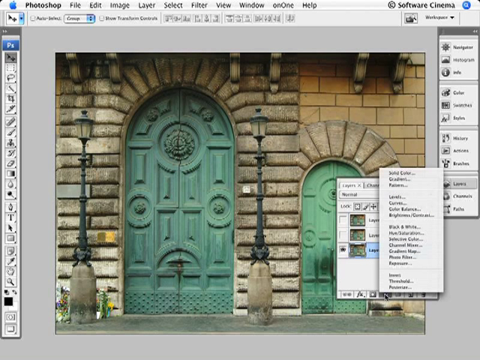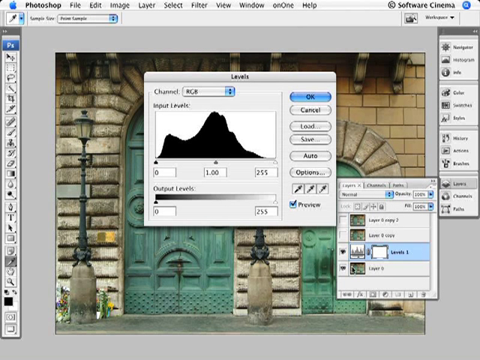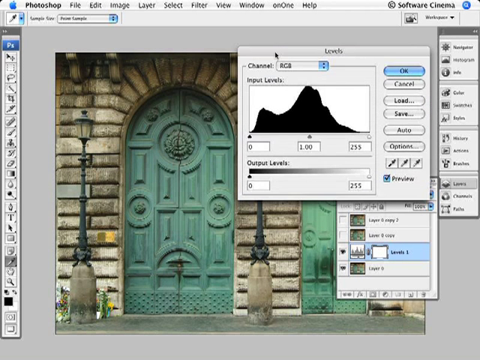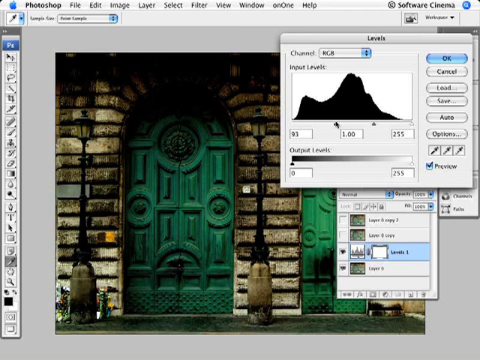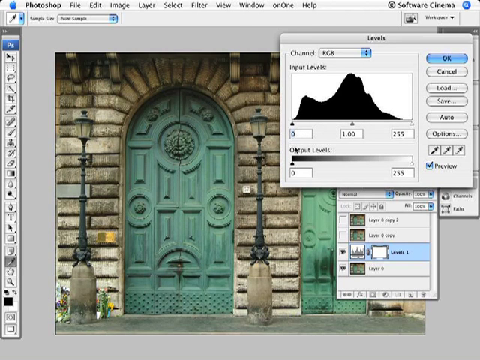I'm going to go in here and go to my adjustment levels layer. And I can see this right above the background layer, so I don't have to worry about it affecting any other layers. And instead of darkening the image, which you think, the way it works in light painting is that we're going to have a darker image beneath a brighter image, and we're going to paint the images together. So here, you would think to start with that I'd make it dark by dragging the levels darker, but no, I don't want to do that. I want to subtract the light. I want to make it flatter and darker.